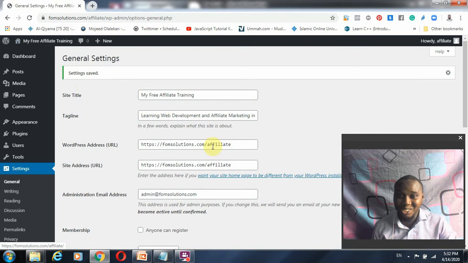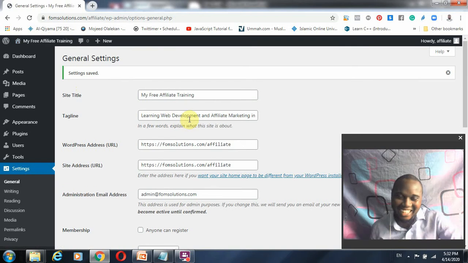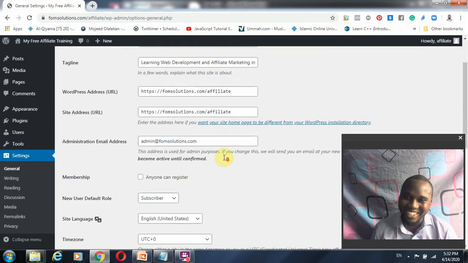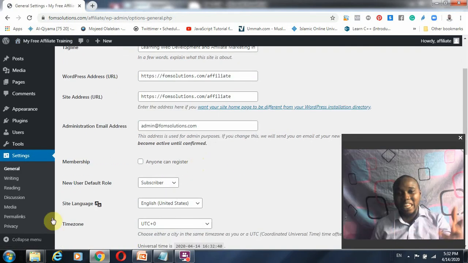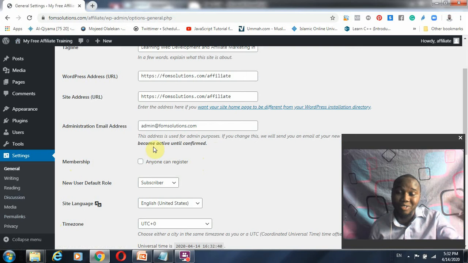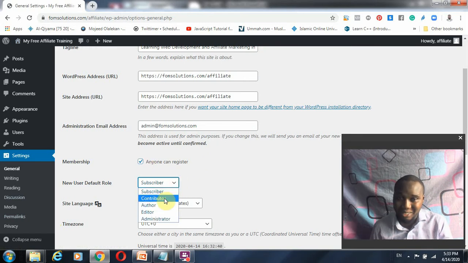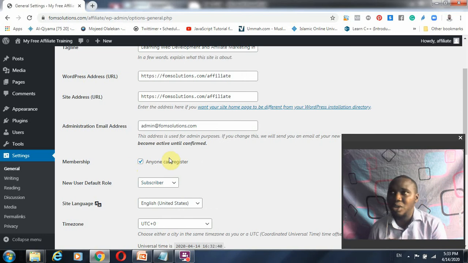I've installed it. Immediately I click that, I click enter. We are used to it. Now, if you want people to register on your web page, you can actually approve that somebody can register. If you do that, then you can assign a position to anybody that just registers as a user. Please, if you are doing membership sites, or you are doing a forum or thereabout, you must tick this.